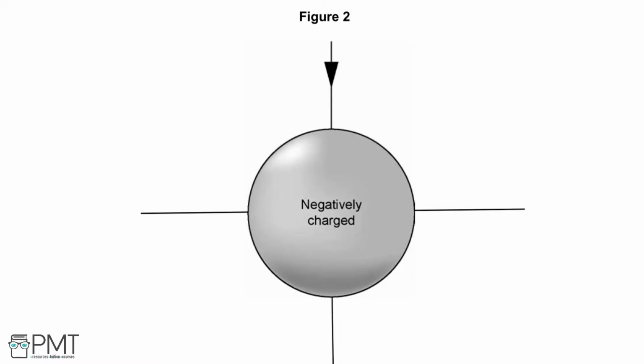and so they're perpendicular. Then we need to think about what direction the arrow goes in. When we're looking at electric field patterns, what we're describing is what the path of a positively charged particle would be in this field. So we know that due to electrostatic attraction, negatively charged particles and objects are attracted to positively charged particles. So this particle would move towards the body. Therefore, we draw the arrows inwards, like so, pointing towards the body.